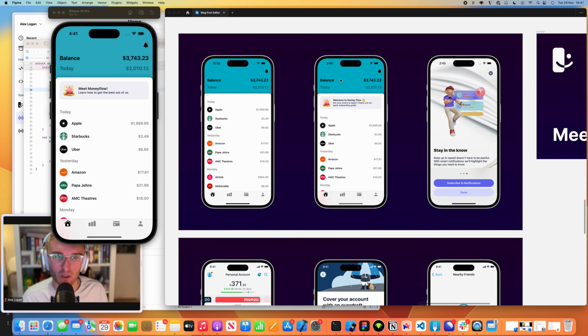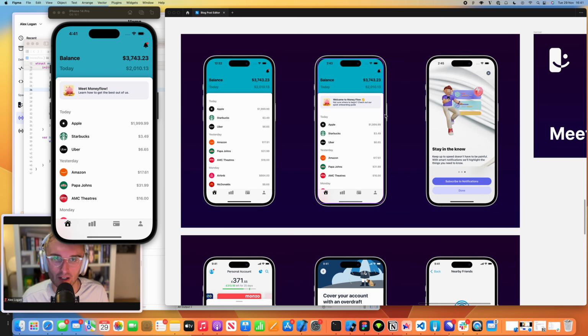Showing you a quick and easy way to add a banner to your app which lets you send messages to your users really easily. There's an example here of what a banner might look like. This one has a custom background like a darker grey, and when you tap on that you get a nice little promo for a new feature.